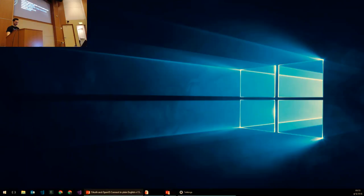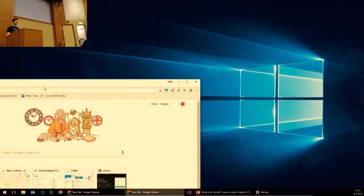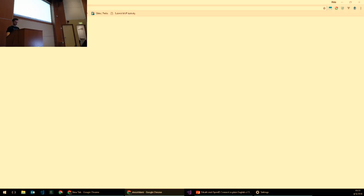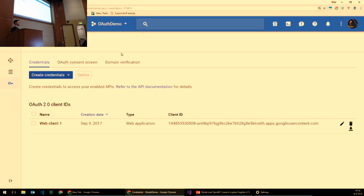So I wanted to show you one other thing here, if I can switch gears and it doesn't hate me too much. All right. So if you have ever set up any type of integration with Google, for example, then you've probably seen this. This panel that lets you set up a set of credentials for your application. Anybody gone through this before? Maybe? Okay. So this is the same.